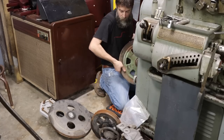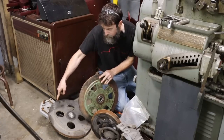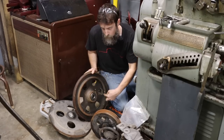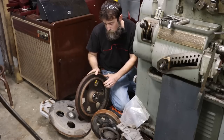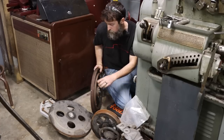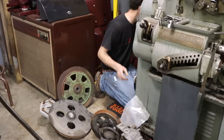Here's a piece you wouldn't want to have to buy, and that is the drive wheel. Looks a lot like the idler wheel, except it has a big helical cut gear on the inside, which is super nice, and it's in pretty good shape. It's definitely doable. We even put new bearings in these things. So we did a lot to the saw.